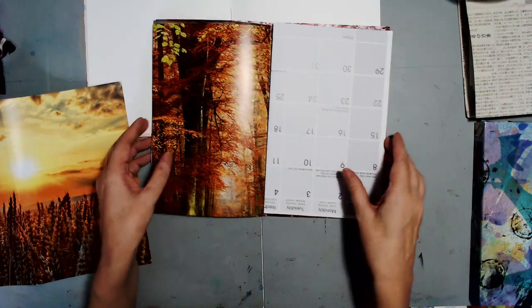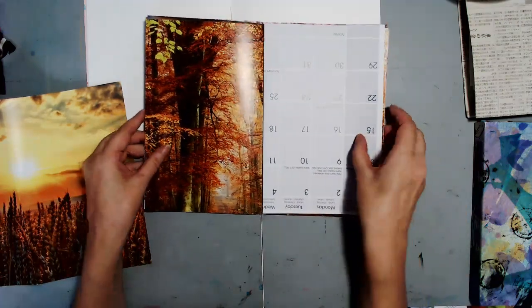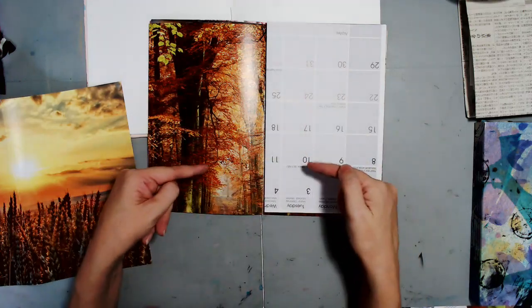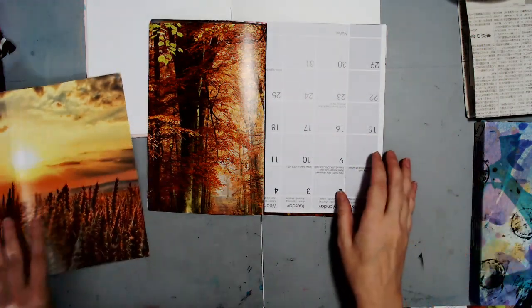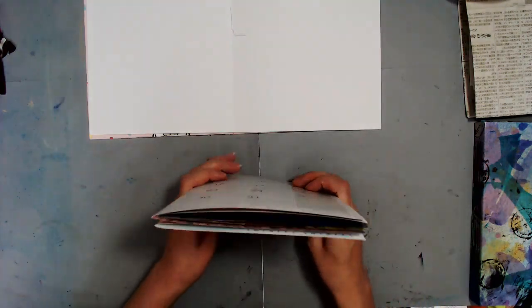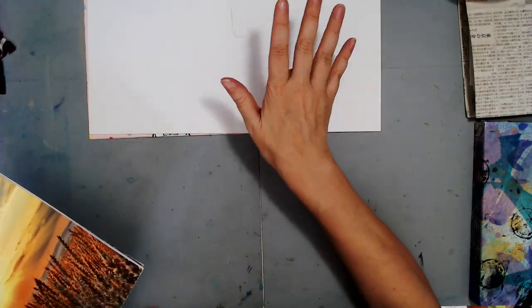So I make the signature so that I can work in the signature so that I have a 2-page spread where both sides are the same page. My number one reason for working in signatures. That, and I don't have to fight the other pages.